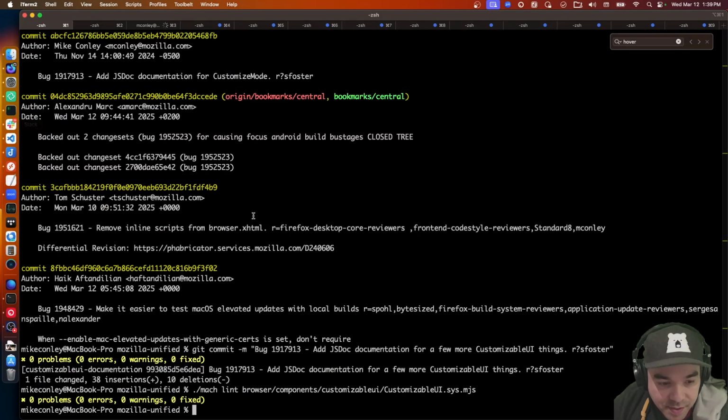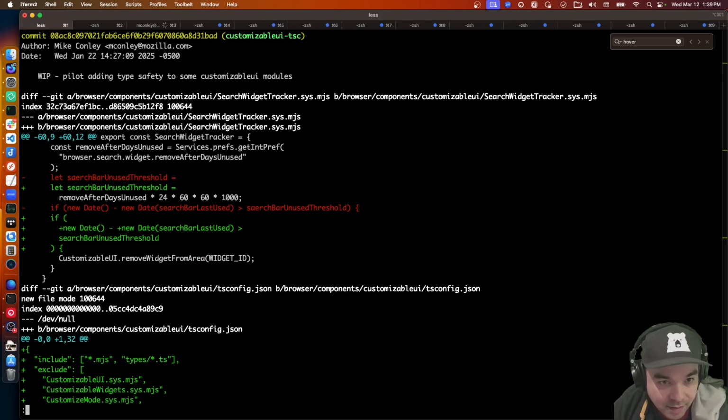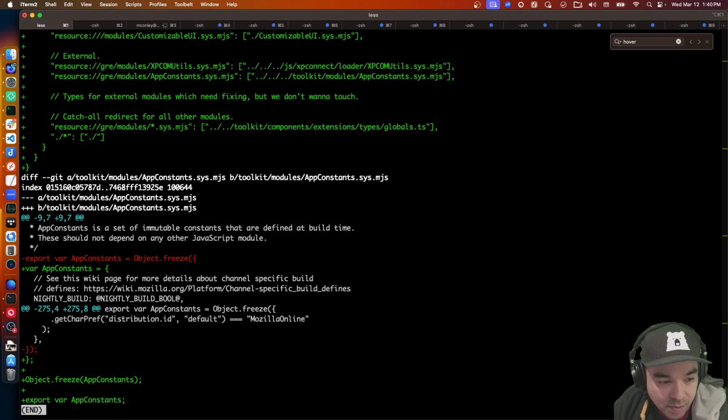So for us, I wonder, does any of that change our experiment? We had this experiment, customizable UI TSC, which, if we look at it, added a TS config and updated some code and all these things. I think this also got fixed.